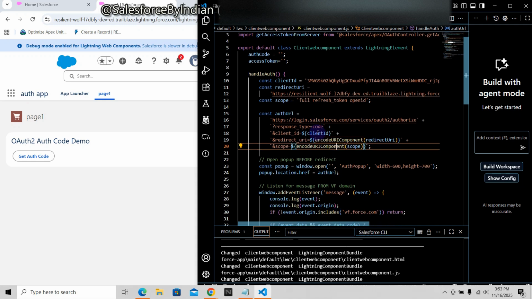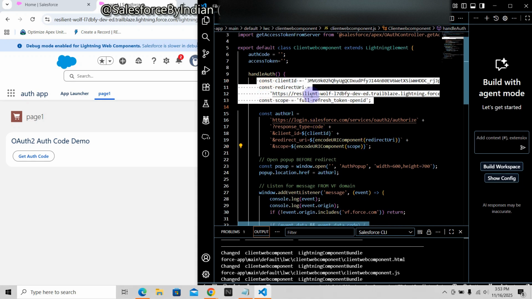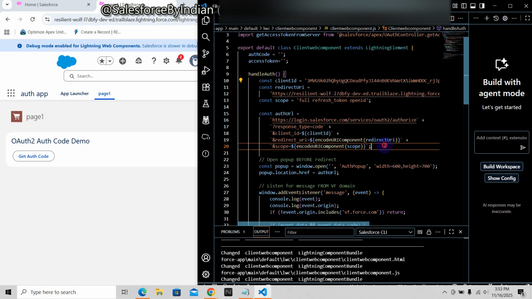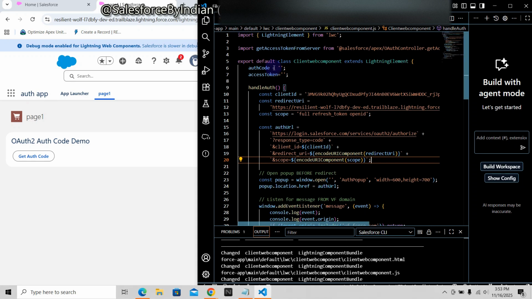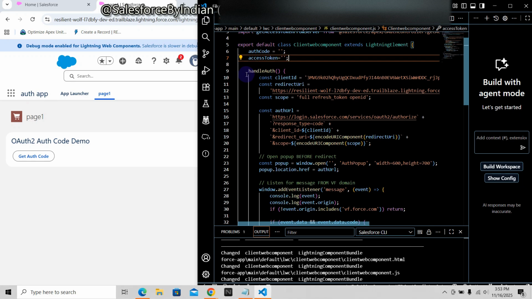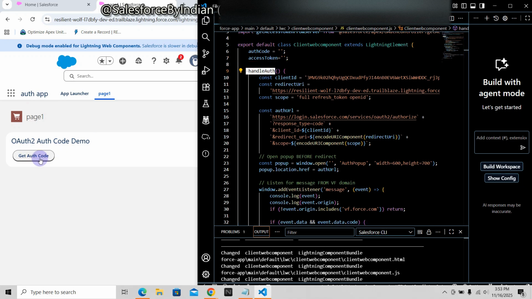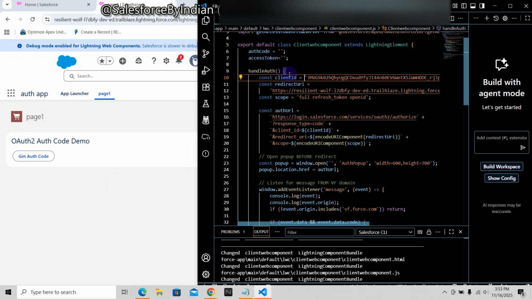It is very easy. Only the ID and URL are the big ones. Don't worry about the code. We are taking some strings here. First, we are going to click this button, right? Whenever we click on this get auth code button, this method will execute.